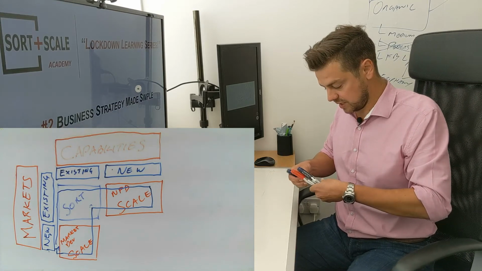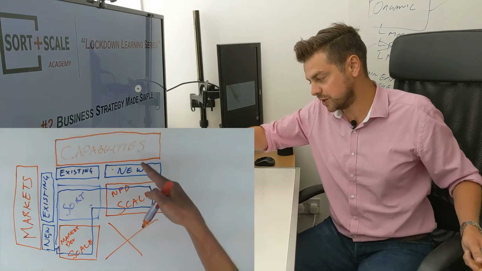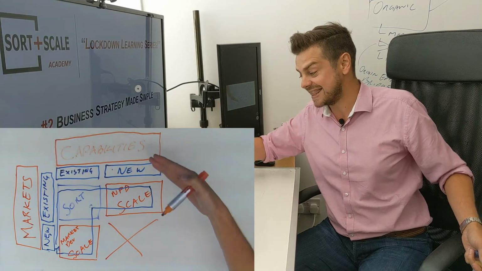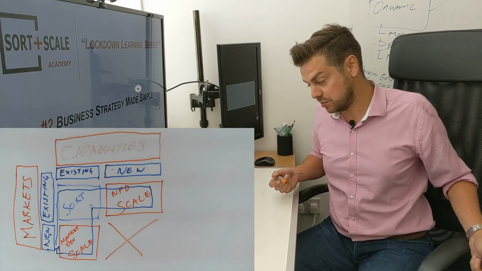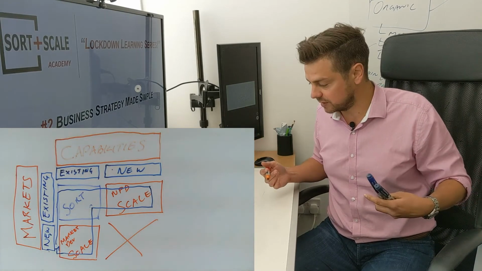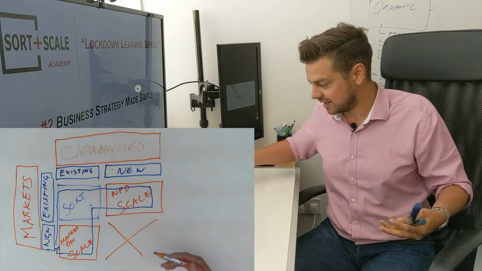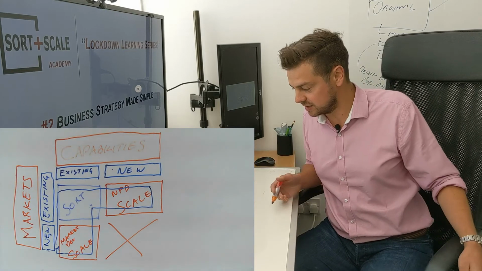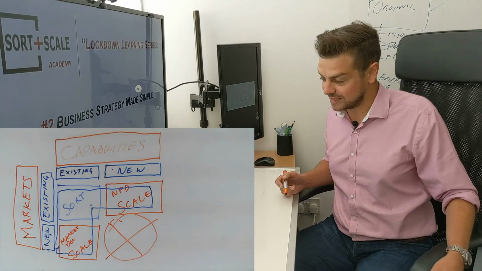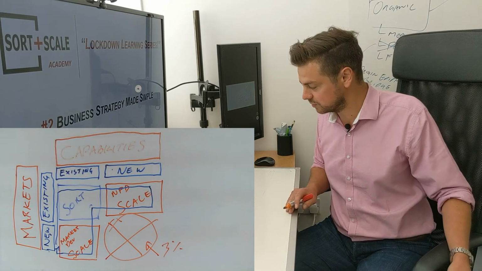You'll notice there's one area we've not touched, and that's this area here. We really don't want to be doing brand new capabilities and taking the risk of stepping into a new world at the same time as looking at a new market to deliver those new capabilities, because, as I'll cover in one of the later editions of Lockdown Learning, I'll define risk as unknown, and in that particular area here, we know nothing. Everything's a risk, and your likelihood of success is very low. It's about 3% in there, so you really don't want to be going down that route if possible.